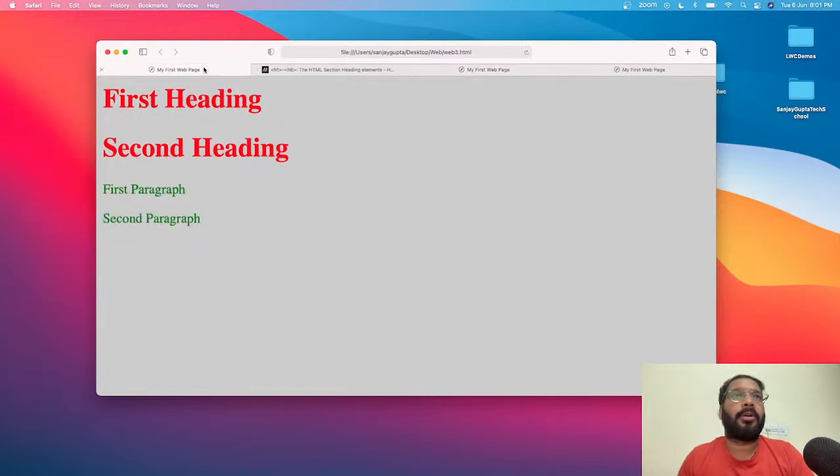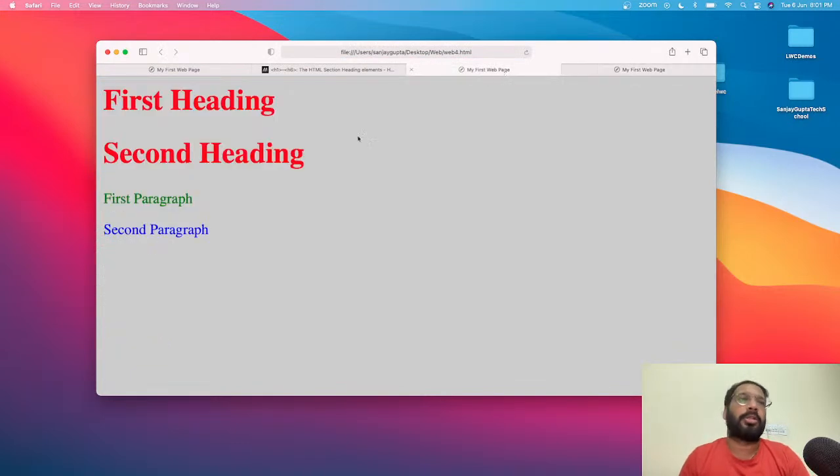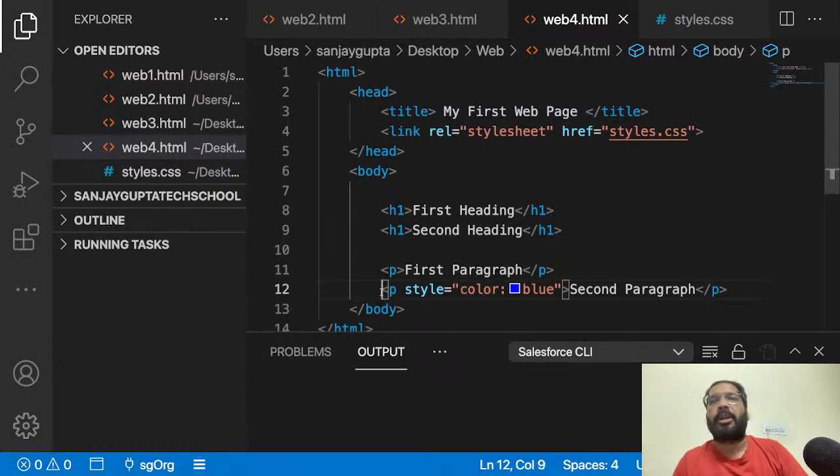And if we go to any other page, there will be no change, right? Because the modification I have done is in web4.html, that too with a particular element. So first preference will be given to inline CSS, second preference will be given to internal CSS, and third preference will be given to external CSS.